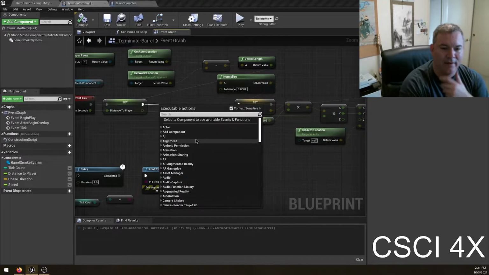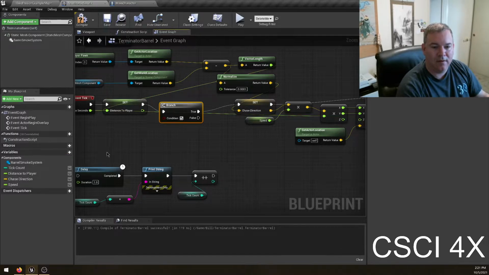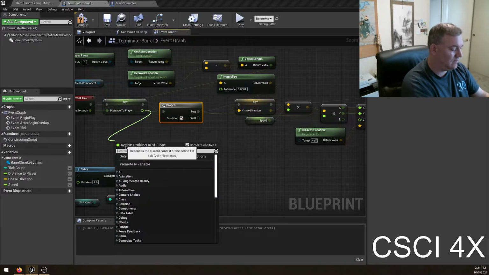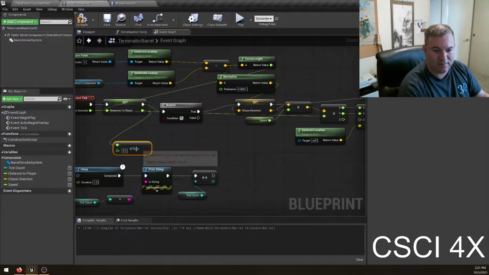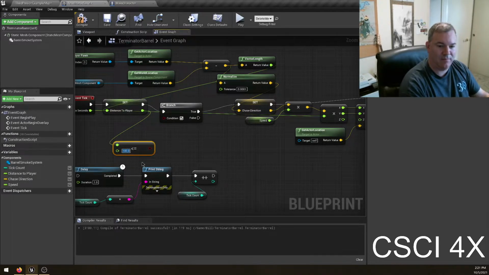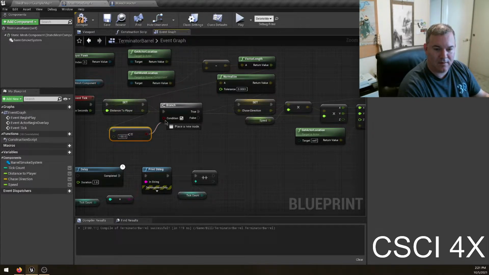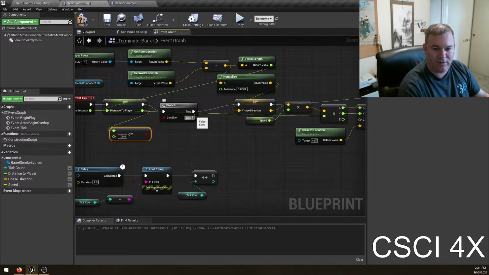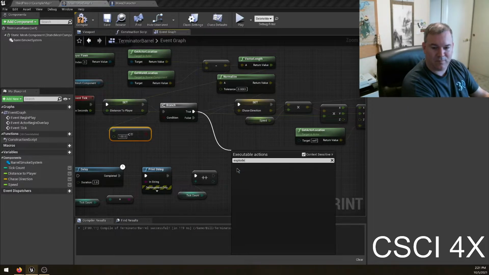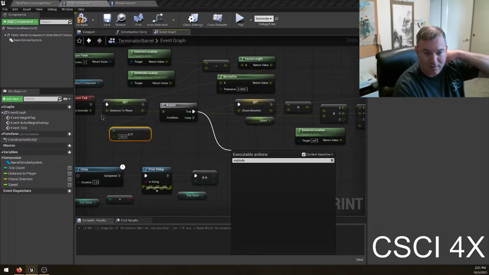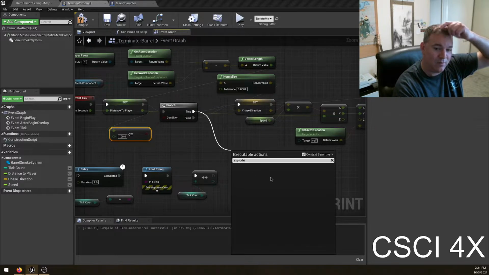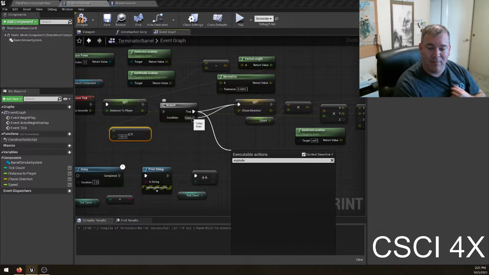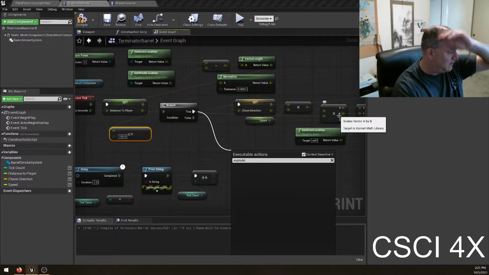Do a branch: if the distance to the player is less than a meter, then we will explode. You guys understand? There's nothing in here called explode, unfortunately. But if it's not, then we're going to move towards the player.